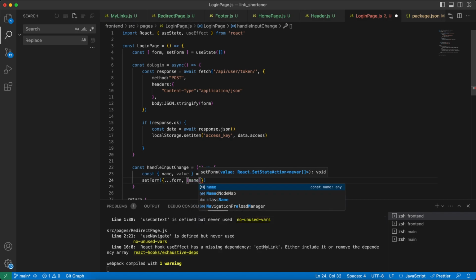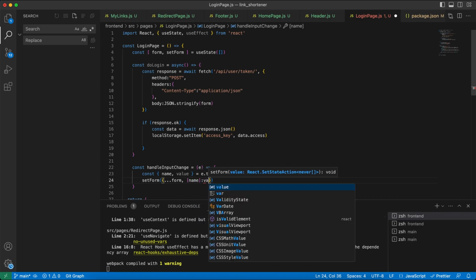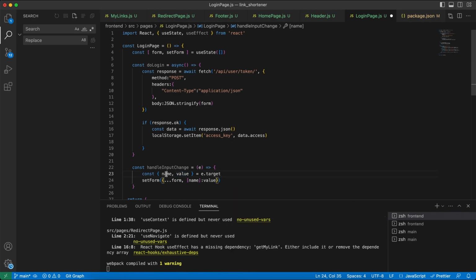So if the field is password, the name would be password, and the value is the value of the password. And if the field is username, instead of name we will have username and the value for username.